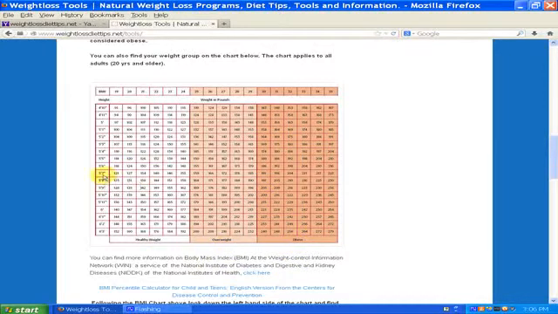This individual was 5 feet 7 inches tall, which would put it right here in the height. Then moving across, it was 220 pounds. That's just about at the end of the scale here. But it gives that individual a visualization of where they need to be to get to a healthy weight. That's why I prefer to use the calculator and the chart both, as a visual tool.